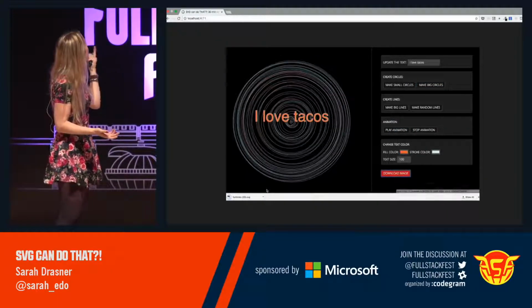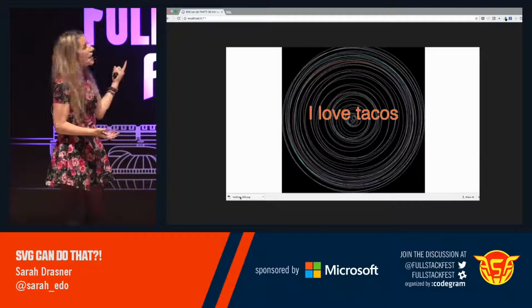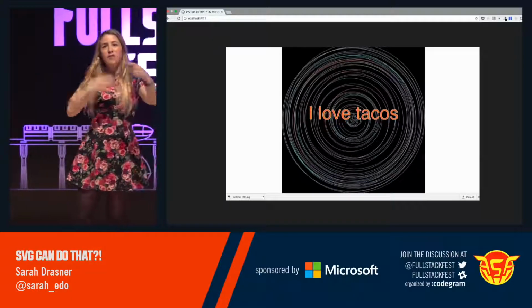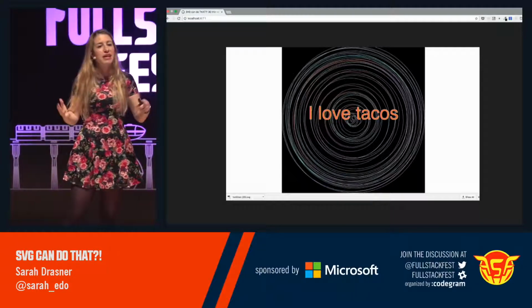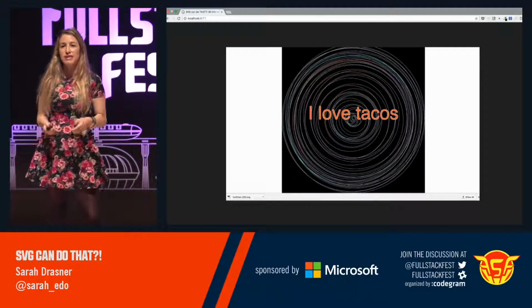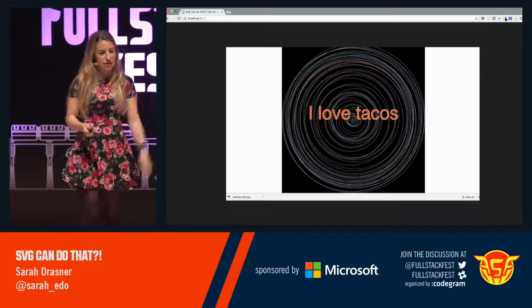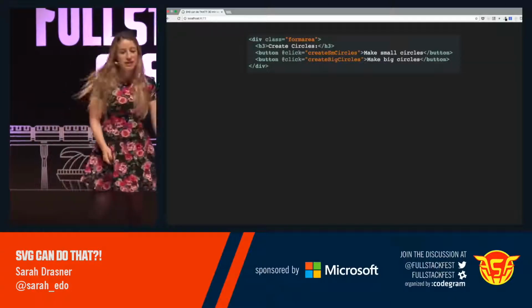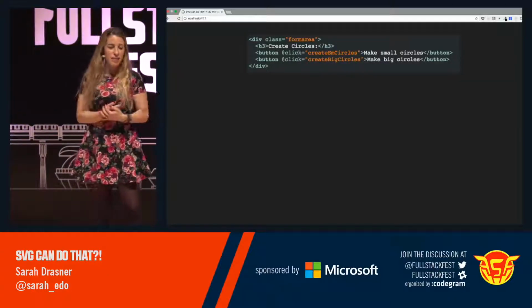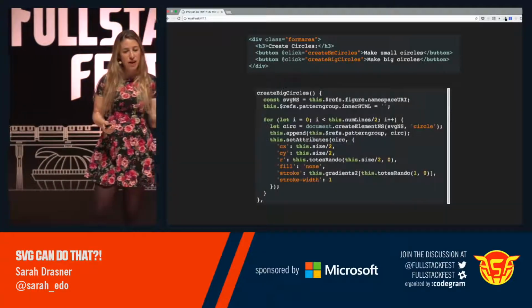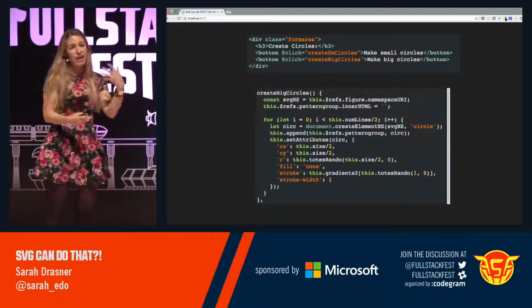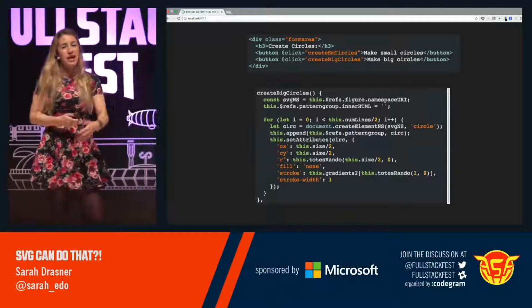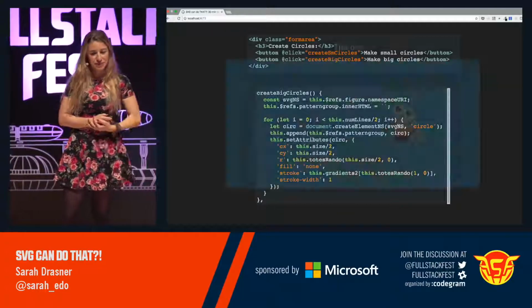But the coolest part of all of this is that once I play this animation, it's still a graphic, so I can still download it. It's going to respect all of the positions that were set during that animation. Even though I'm animating it, it's still in all of those places. It's still a graphic that they can hand out to their friends or something. Here inside the HTML template, we can create some semantic form elements, and then we can bind them to these methods where we're creating and drumming up pieces of the SVG on the fly.